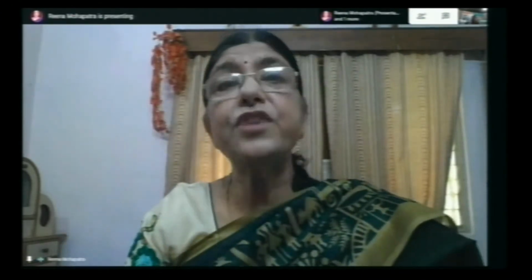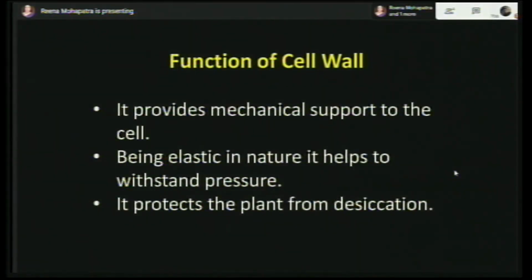For standing erect, what is required? When we are standing erect, what is required? We have a skeleton inside, a bony structure is present inside us. That's why we are able to stand erect. In the animal kingdom, animals that do not have a bony skeleton like us lie flat on the ground; they cannot stand erect. So plants do not have bones, but still, they can attain very great height. How is it possible? It's possible because of the cell wall. The cell wall itself is rigid and it provides support from the outside of the cell, and it helps the plant to stand straight. Apart from providing protection, it also acts as a skeleton.